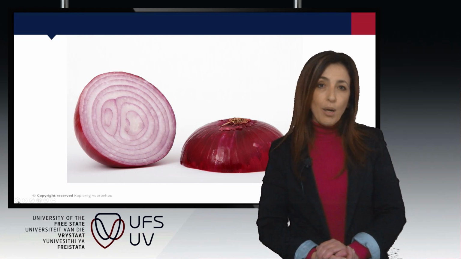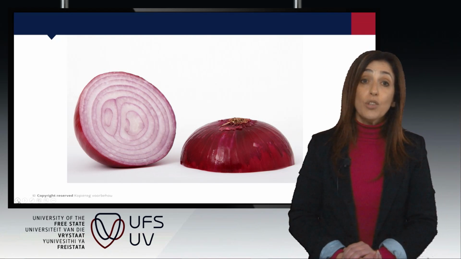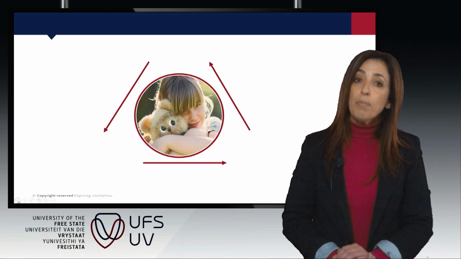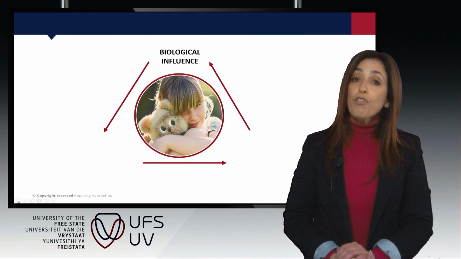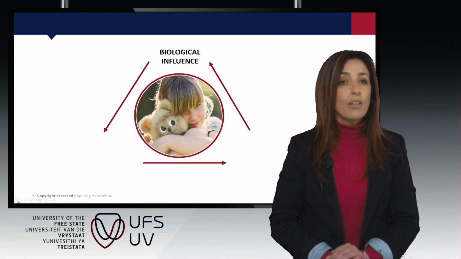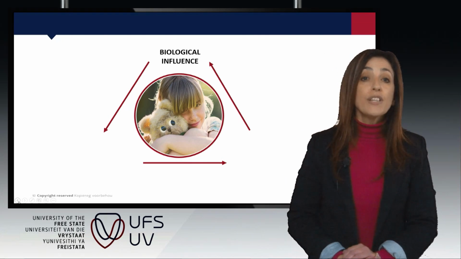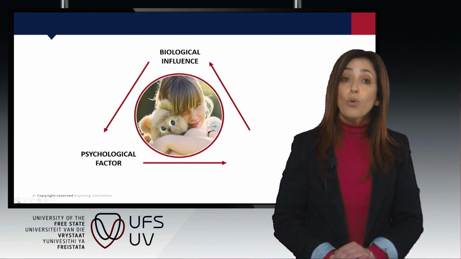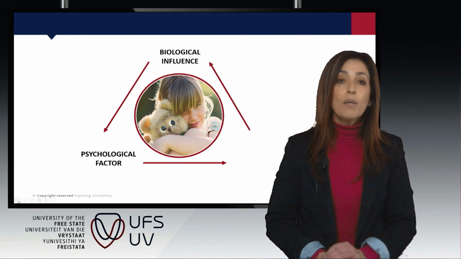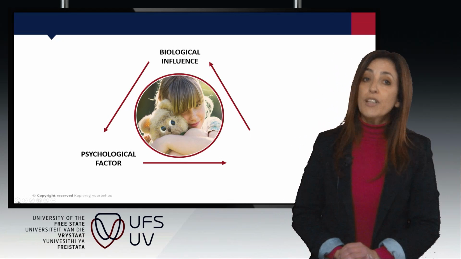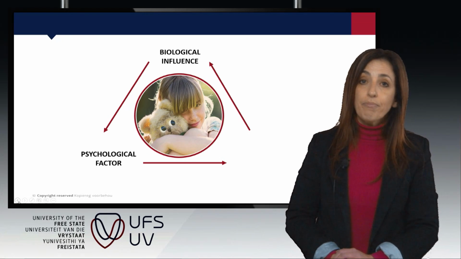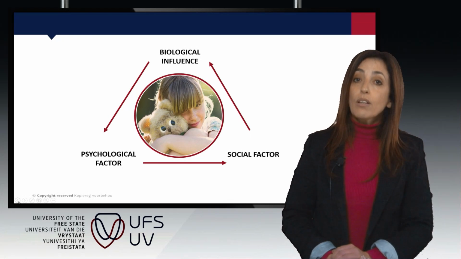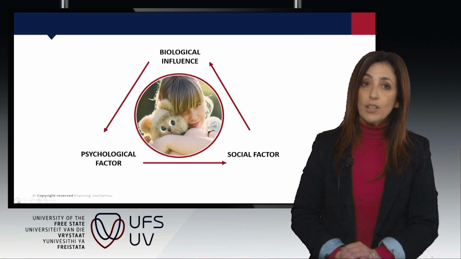For your practice activity, I would like you to start thinking about these factors that affected your own childhood. While doing your practice activity, think about biological influences, which refers to what you look like, your body shape, nutrition, health and illness, physical strength and energy. Think about psychological factors, which are your thought and memory processes, emotions, motivations, self-esteem, and reaction to things. Also think about social factors, which are one's interactions with people, culture, and socio-economic conditions.